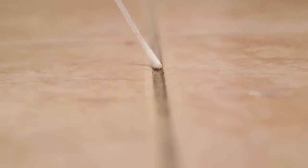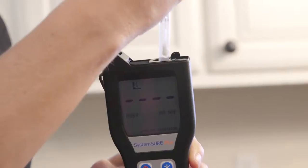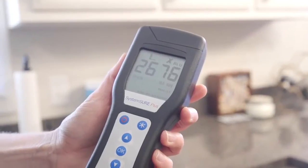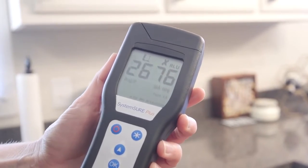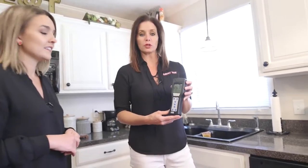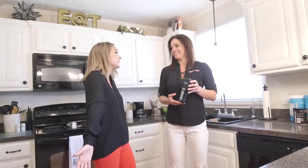We're going to show you an example of that with ATP testing. We are going to actually swab the area that we want to test. Right now we're just measuring the grout and we're going to activate. Now we're going to put it into the actual ATP testing system. 2676. Okay, that number is shocking. This is a really good picture to show how dirty they can be — and this is just a kitchen, relatively clean. It felt clean.